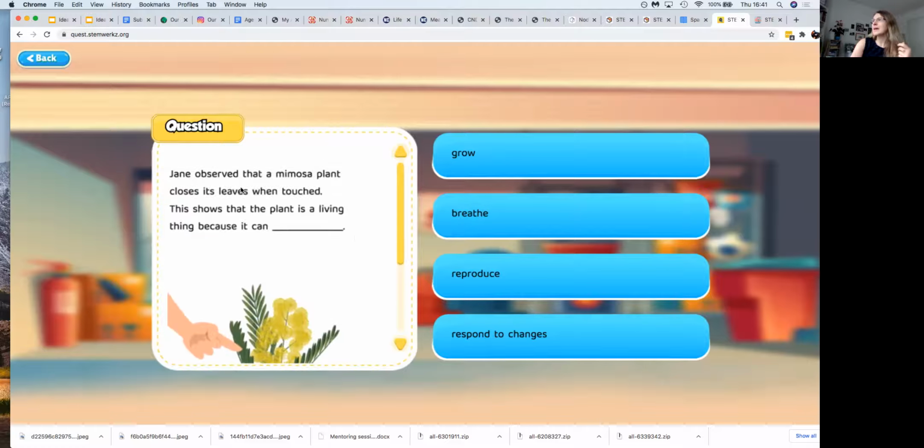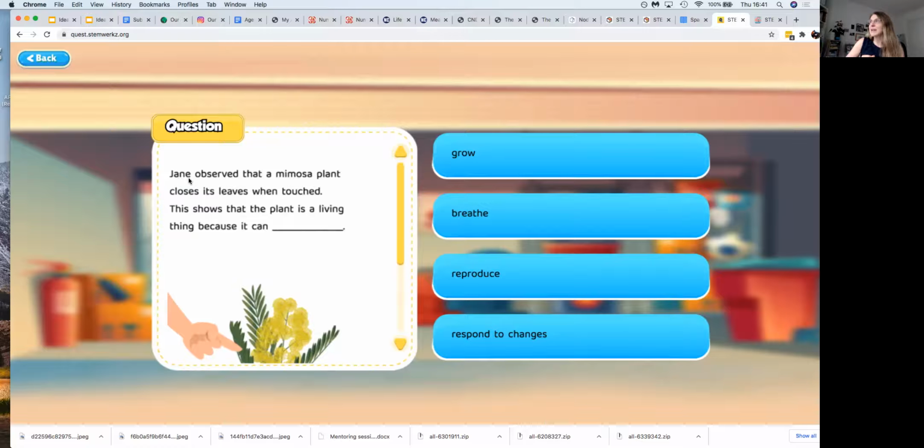If we just go up. So you might want to read it a few times, or get the students to read it a few times to really look at the actual vocabulary that's being used. So if we go again, Jane observed that a mimosa, which is illustrated there, closes its leaves when touched. So there is an effect there, a cause and effect.